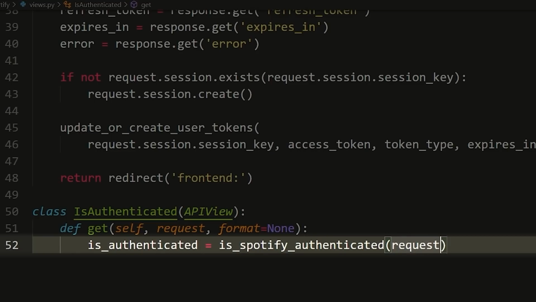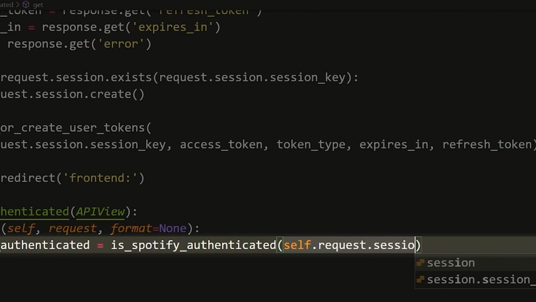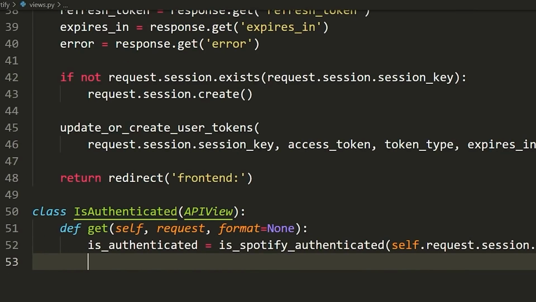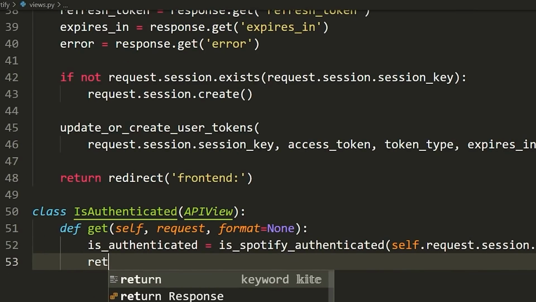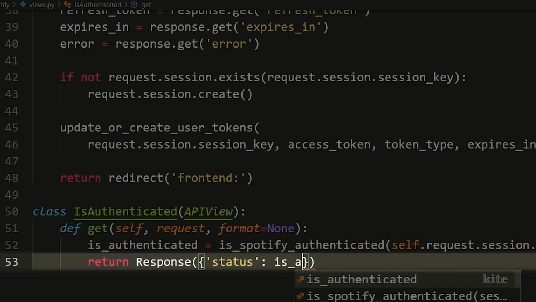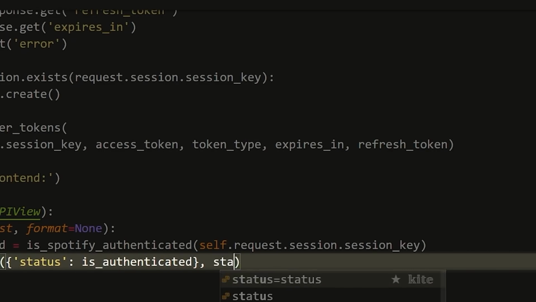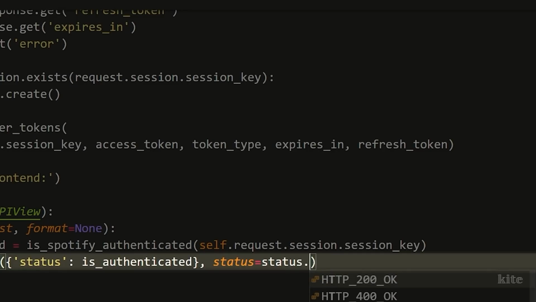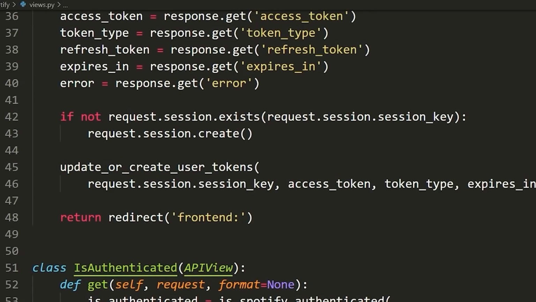We'll pass in here the self.request.session_key. That's all we need for that. And then what we can do is simply return a response. So we'll say return Response. Inside of here, we will say, I guess, the data is_authenticated, and then we'll say the status is equal to status.HTTP_200_OK. All right, so pretty straightforward.